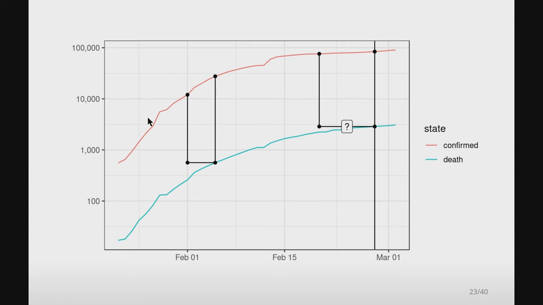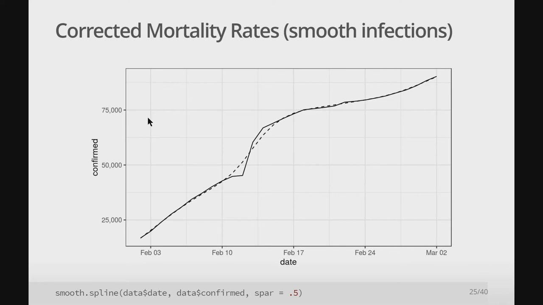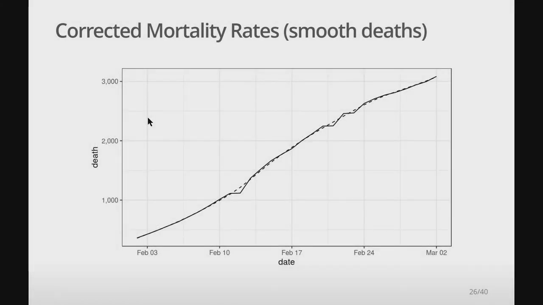So the question is, can we work out that question mark over there? Yes, we can. We've got R. Effectively, we don't really know what that number is, but we know that the disease is going to be unbiased as to the timing of the mortality. So we're looking for the flattest curve that we would get using all of those adjustment time periods. So what we have to do is smooth out the data. There was a change in reporting standards on the 11th or 12th of Feb. We're going to get rid of these knots, and smooth out the mortality rates as well.